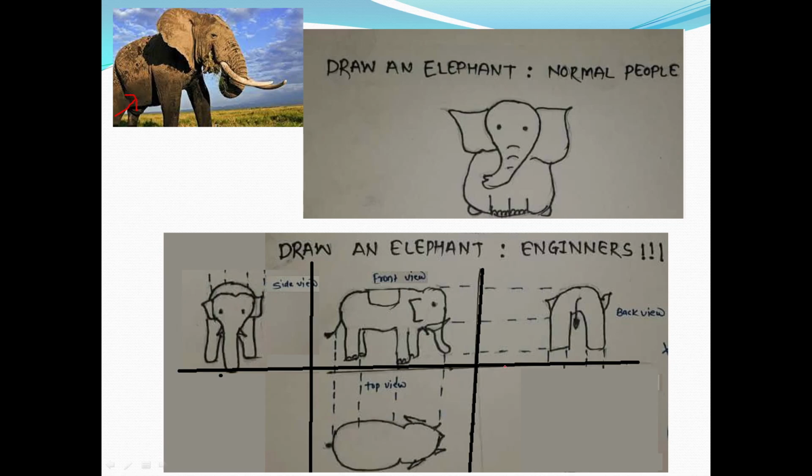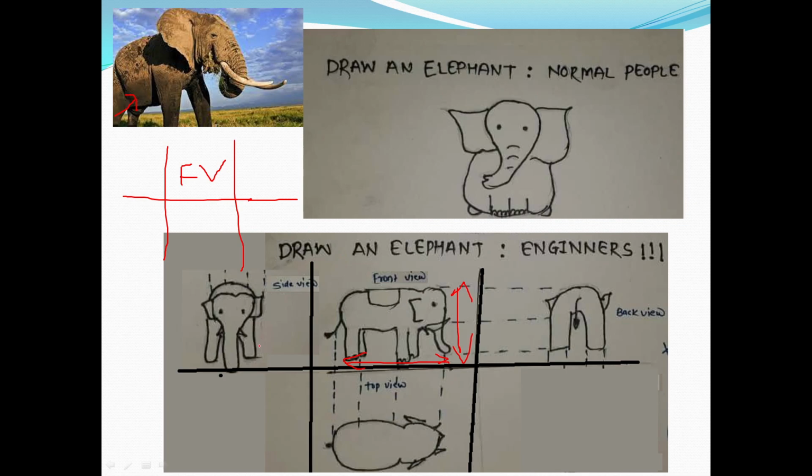So for every drawing or every orthographic view, we require two dimensions. Here what did we require? We required the length of the elephant and the height of the elephant. This means for the front view, we required two dimensions of the object, maximum length of the object, maximum height of the object. Front view, so we are getting the front view. So this is the coordinate system. On this coordinate system, we get here the front view, in front of the observer. This is the front view of the elephant.